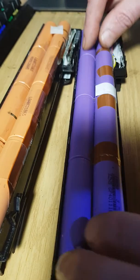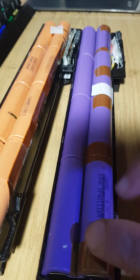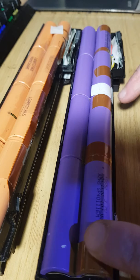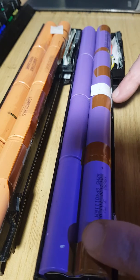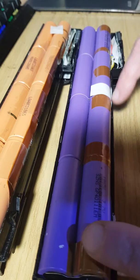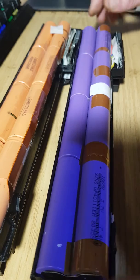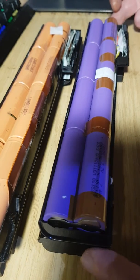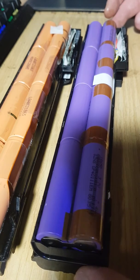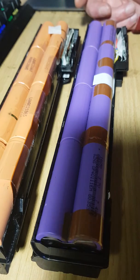So if you upgraded the cheap Chinese pack to higher current cells, and the device you're using it in will pull more current, it may cause issues with these lower current rating wires in here. So it's quite a considerable thing to start modifying these packs. Not advisable for anybody really to do it unless you actually do know what you're talking about, and do know what you're doing with them.